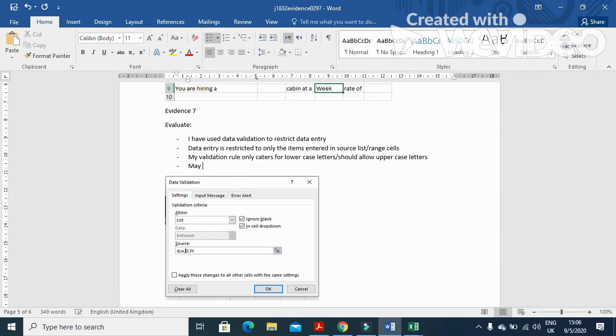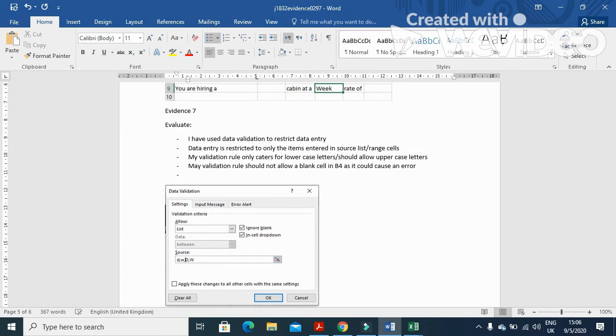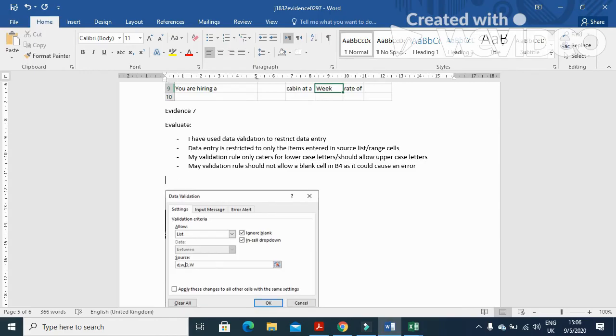And then after my validation rule should not allow a blank cell in B4, as it could cause an error. So I'm not going to leave it blank. So this is my evaluation, and then I'm going to type my suggestions.